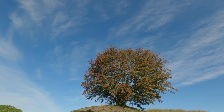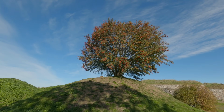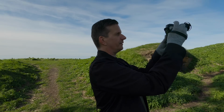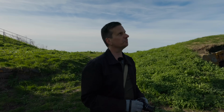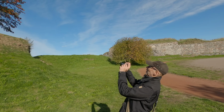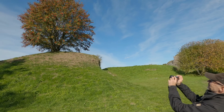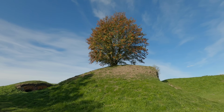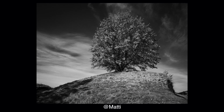This is my favorite tree to photograph. It looks really, really nice during different seasons. I don't know what it is about this tree, but it's the magnificent thing. It's your tree, but I'm going to take a picture of it too. I haven't copyrighted it yet. Not yet. I'm considering. Oh, but this is going to be better than yours, this picture. We'll see. This looks really, really nice.